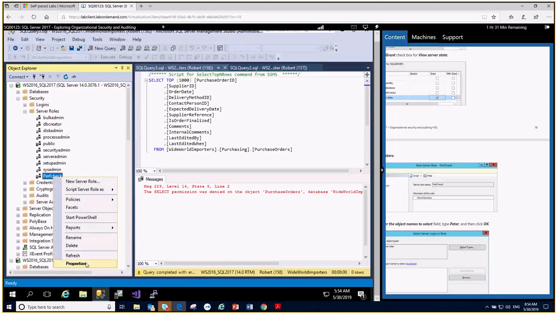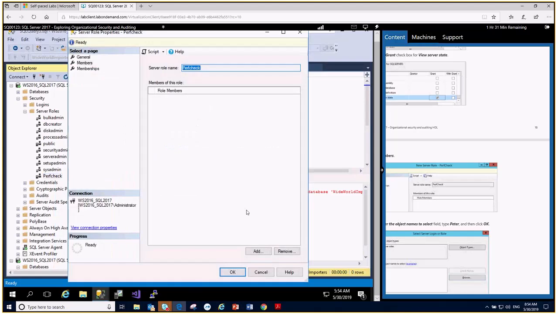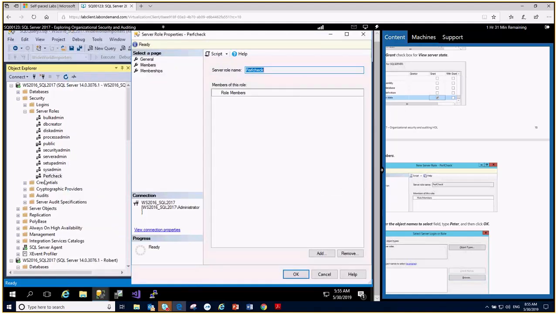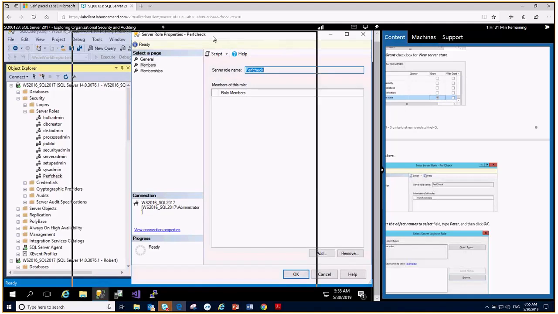We need to be back in that. So I'm going to open up the properties here again. Okay, so we need to go back into the preference check. If it got closed like mine, in the role, you can highlight the role here under the server role and open the properties.